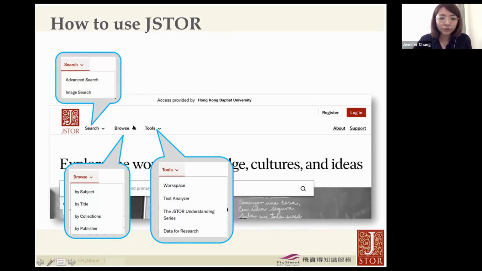And the third part is tools. This is a very interesting part because the tools here are provided by JSTOR Labs. It's a laboratory established in 2016, I suppose, and they keep inventing very interesting tools in order to help users broaden their views in research, or to help them seek new keywords, or to find a new way in their thesis or essay. We'll talk about the tools later also. So here's the landing page of JSTOR. It's easy and not very difficult to understand.